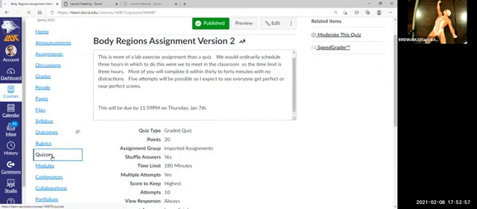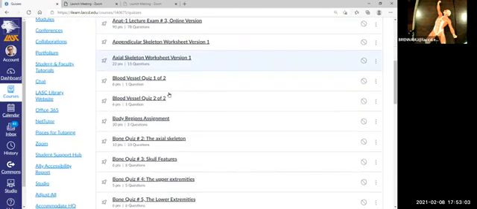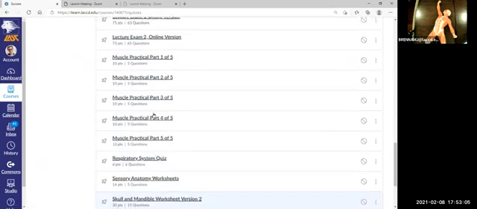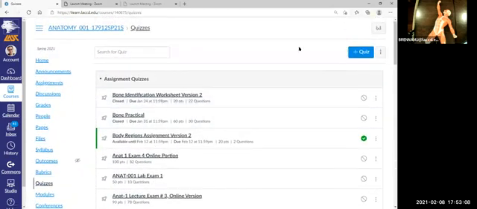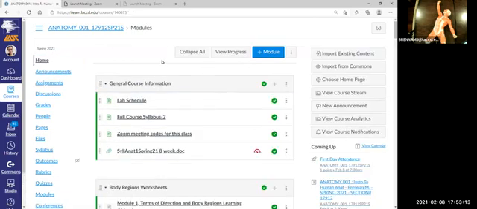This is my view. You do not see this view on your Canvas, but these are all worksheets here. A few lab practicals, but a lot of worksheets here that I expect to see people get perfect or close to perfect scores on. So on the lecture exams and timed actual lab exams, if you don't do so good, it's not the end of the world. Even if you get a D on the lecture or lab exams, if you have all the other work done, hopefully it should carry you and boost you up to a C or even a B. Okay, so that's how everything is designed point-wise.